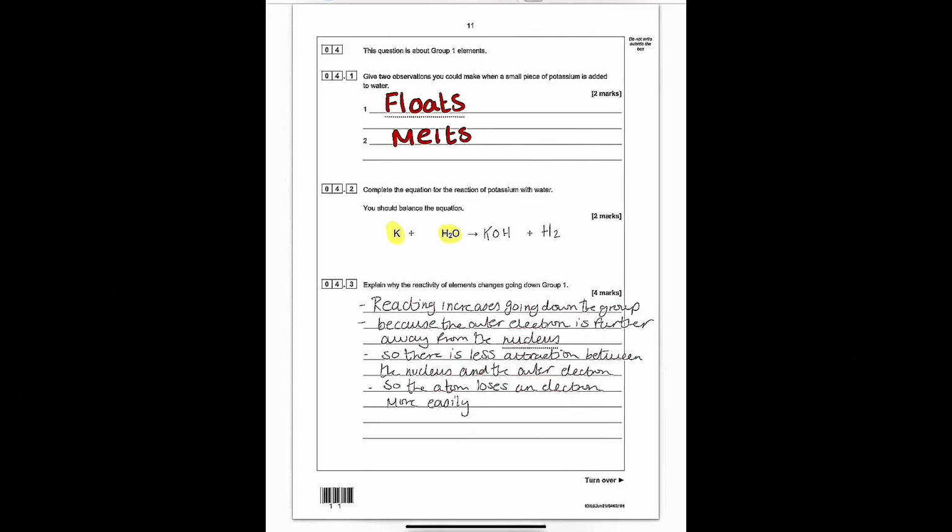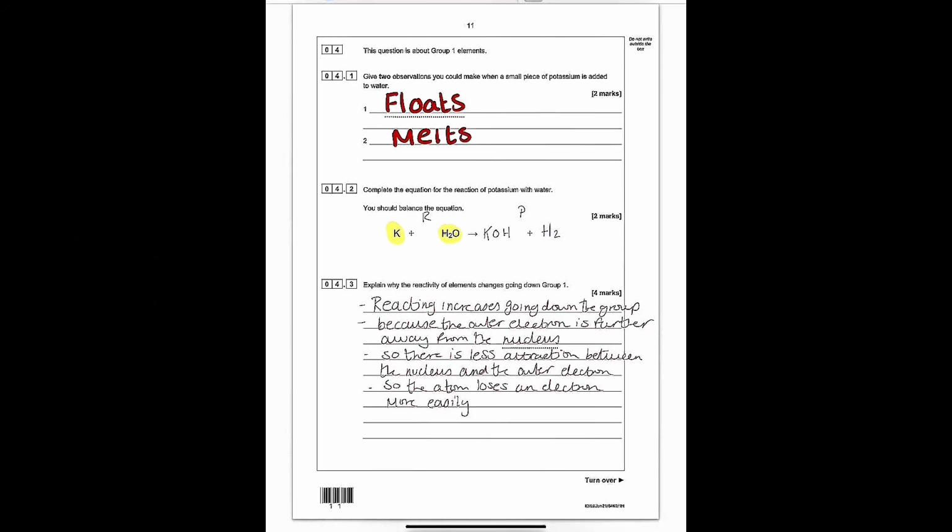So you need to also balance the equation. So when we balance the equations, we have to divide it into reactants and then the products. We always look at the first element in the equation. So I can see that potassium has 1 atom of potassium on the reactant side. We've got 1 on the product side. That's fine. So I can see that I've got 2 hydrogens on the reactant side, but I've got 3 on the product side.